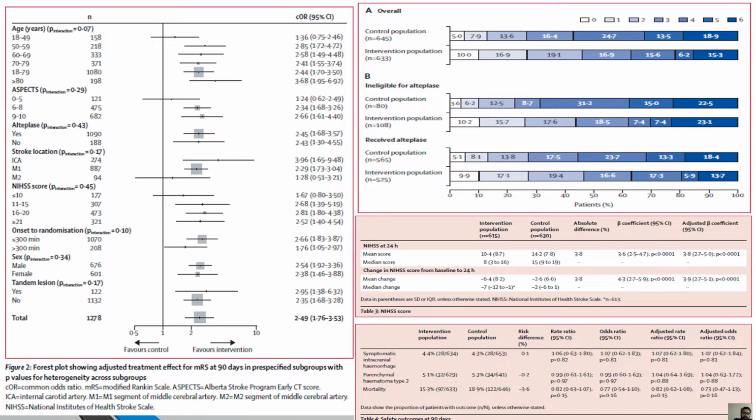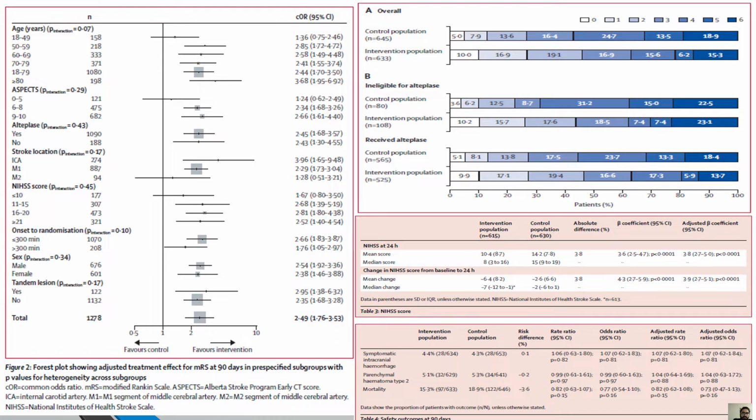The etiplase group was definitely the one who had the IV etiplase at the time, or the people who did not have the etiplase at that time. There wasn't any difference which was noted, and it also favored the thrombectomy arm. Stroke location, either the ICA, M1 or M2, also favored the thrombectomy. When the NIHSS was less than 10, or 11 to 15, or 16 to 20, or greater than 21, still the study population which received the etiplase did get benefit.